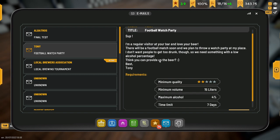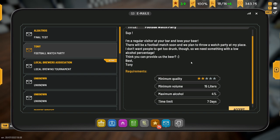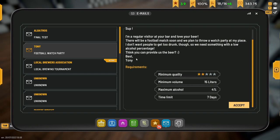I'm a regular visitor at your bar and love your beer. There will be a football match soon and we plan to throw a watch party at my place. I don't want people to get too drunk though. We need something with a low alcohol percentage. Think you can provide us with a beer? You know what? I probably can, Tony, but I think that's going to be best for another day.